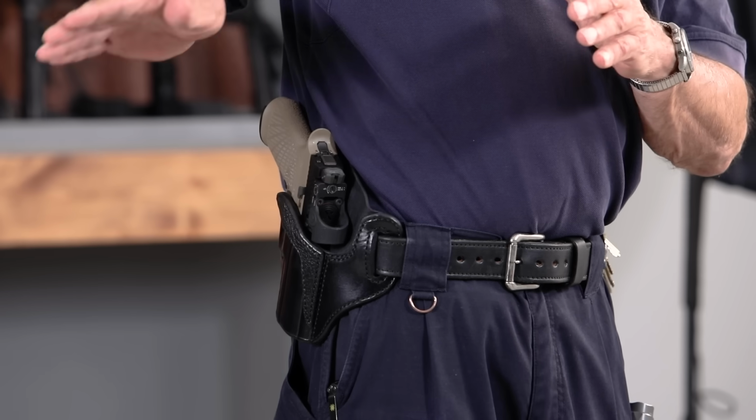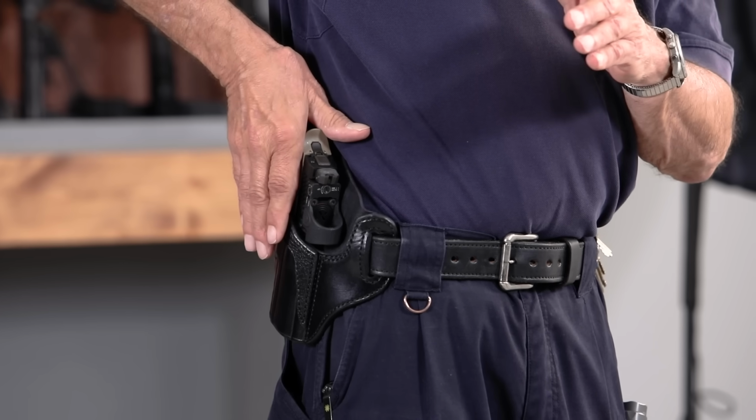Access to the gun, you generally are presuming an open front garment with a strong side hip holster. There are different ways to clear the coat. Just grabbing it, throwing it, and going for the gun gives you a very finite window. Gravity is at work, and that fabric can fall back down. And if your hand isn't fast enough or something disrupts your movement, you end up with a fistful of fabric instead of a fistful of firearm.